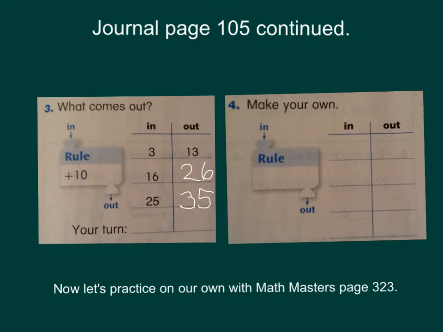So boys and girls, the last thing we're going to do is we're going to learn how to make our own. I think the easiest way to do a make your own problem is to decide what kind of a rule you want to have first. Are you going to add or subtract? And how much are you going to add or subtract? So boys and girls, I'm going to, for this one, just say I'm going to add 2. So right now, boys and girls, I want you to decide what is your rule going to be. Are you going to add or subtract? Go ahead and write this now.